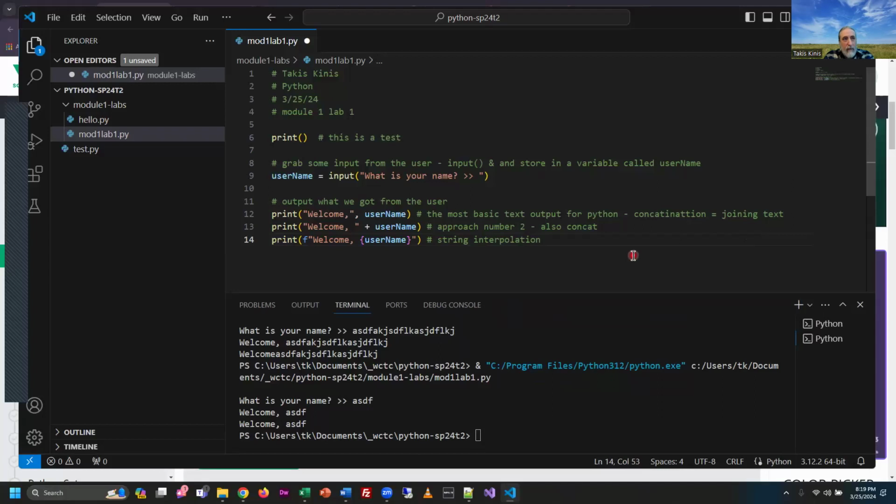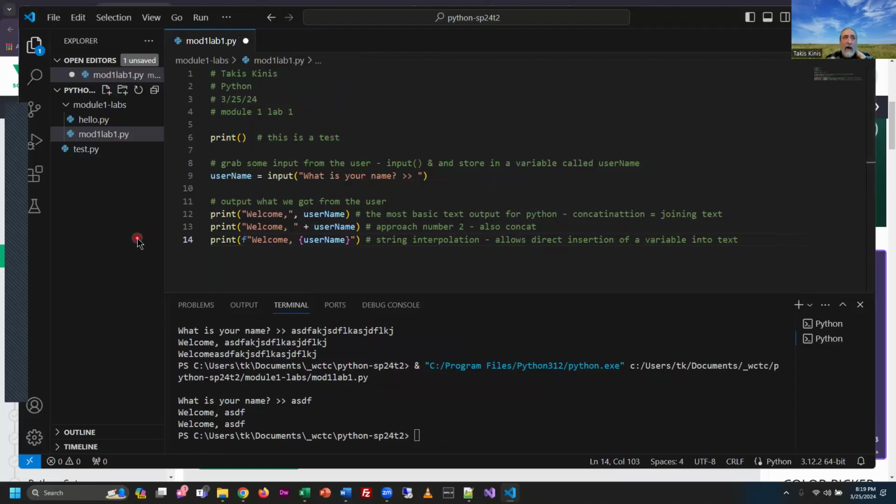Fancy term, right? Want to impress your coding friends, throw that phrase at them. It allows direct insertion of a variable into text. I'm going to call this probably the most modern approach, and I think for many modern Python programmers, the preferred approach when dealing with data.